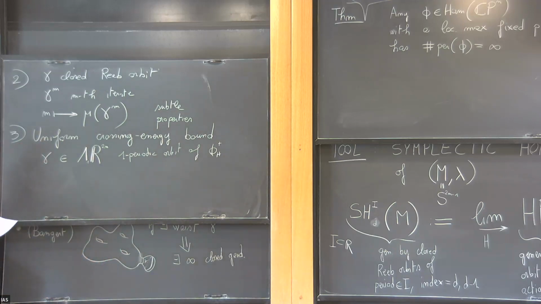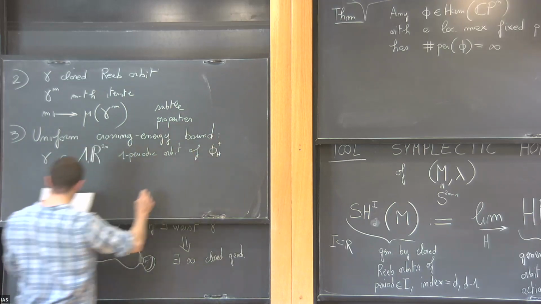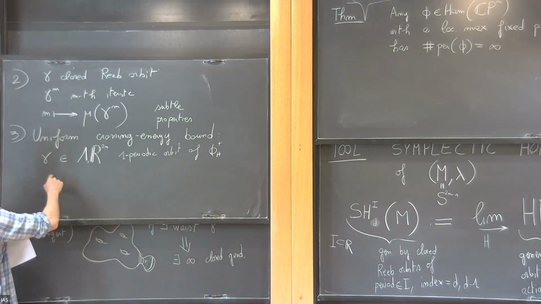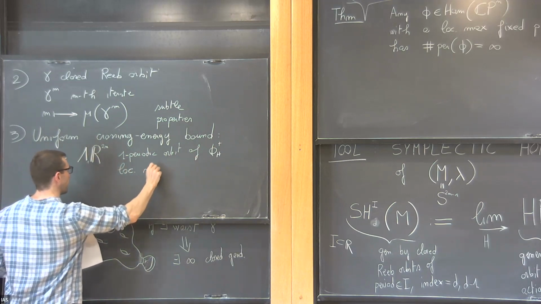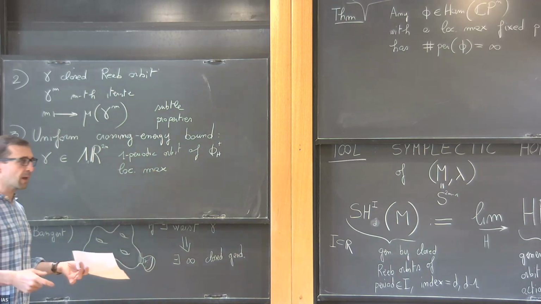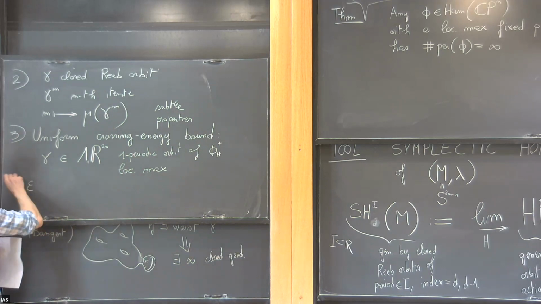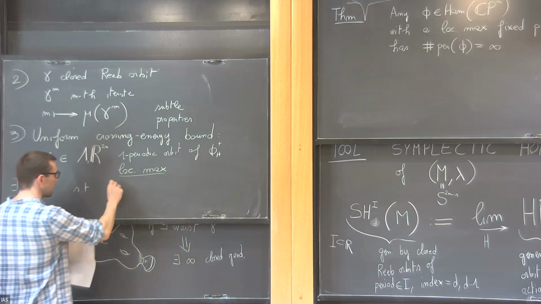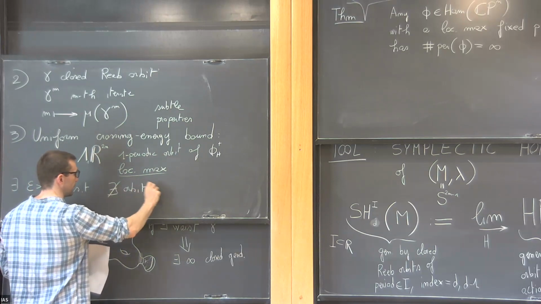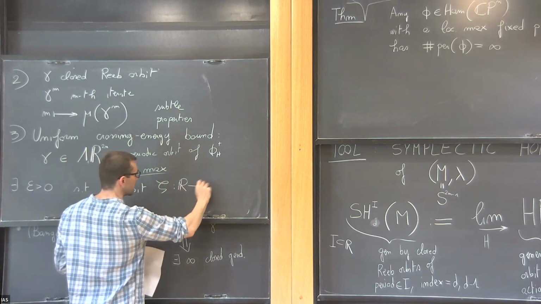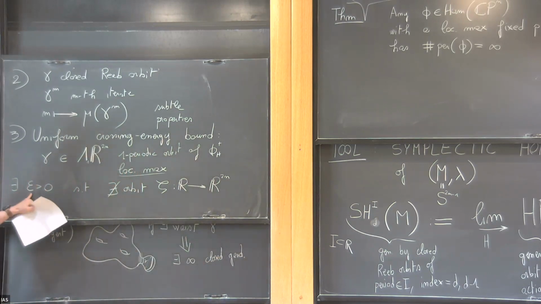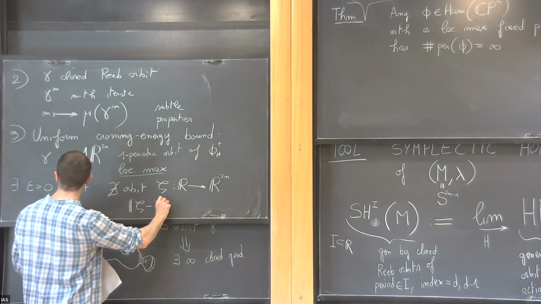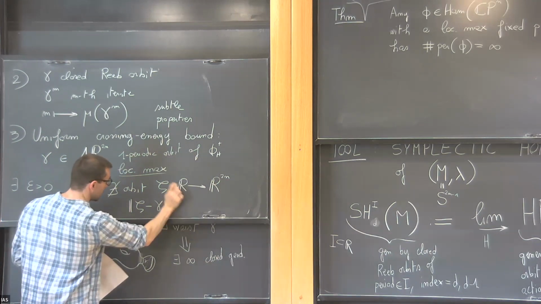Right, so now this uniform energy bound says that there exists... Let's assume that this orbit is locally maximal. If it's locally maximal, around the orbit there are no other invariant sets. In particular, as a consequence of local maximality, there exists an epsilon positive such that there is no orbit zeta of my Hamiltonian system that stays epsilon-close to gamma in the C0 topology, such that the norm of zeta minus gamma, you can put here really gamma to the m if you want, let's say gamma, is less than epsilon.